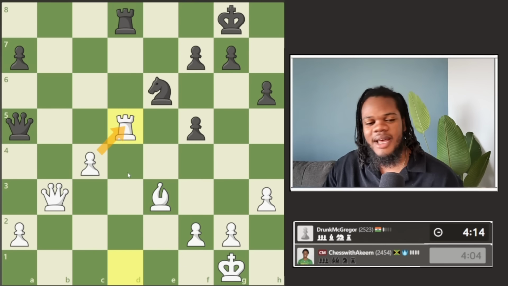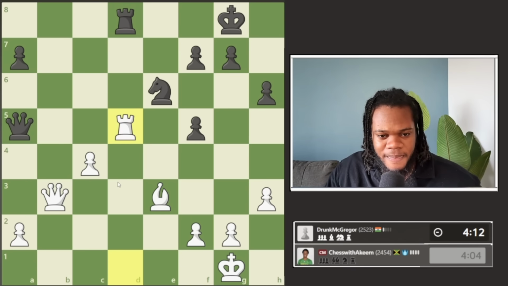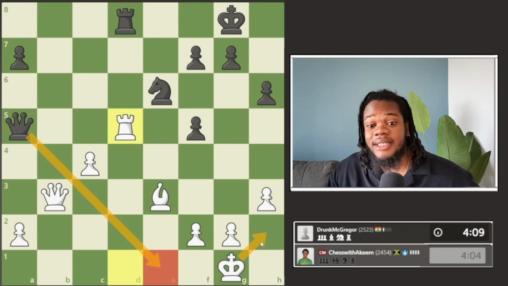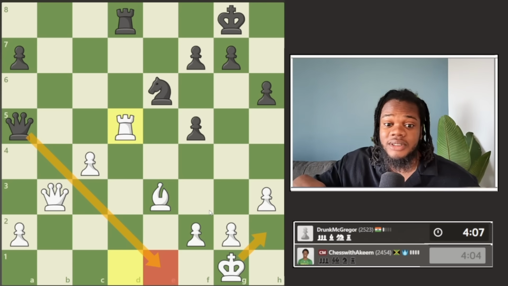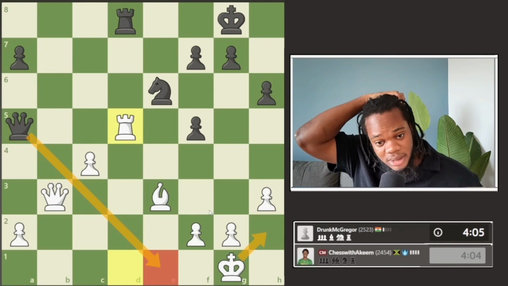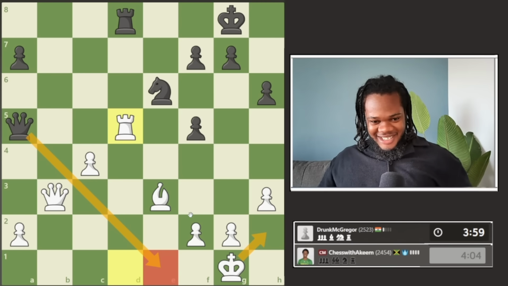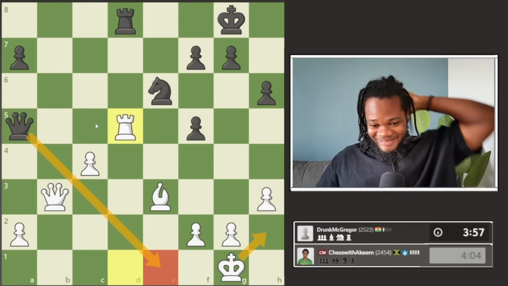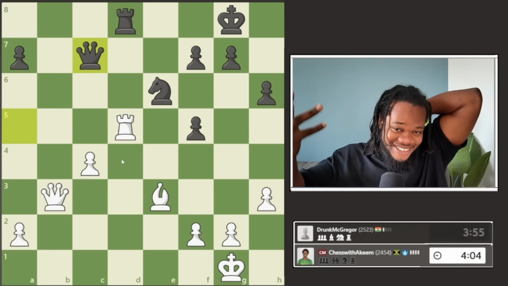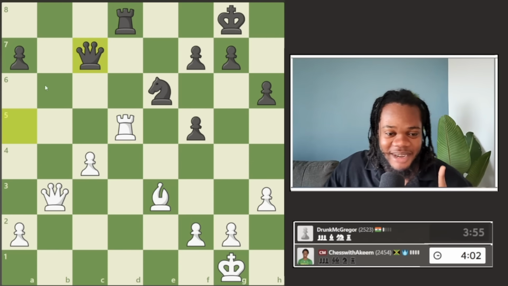If I lose this game, probably should have played pawn takes. Oh, there's an immediate check. I thought he had to trade first. Backside. There's an immediate check. It's not that. I don't know, bro. I didn't see that one. God. So this is an example of the drawback mistake, by the way, guys.